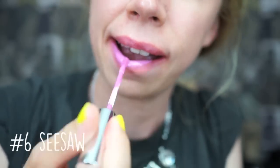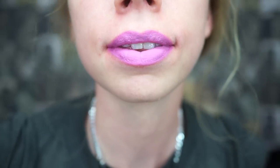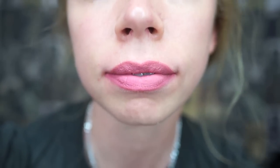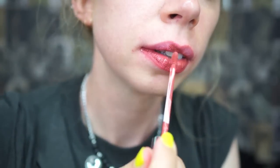Shade number six is Seesaw, and this is kind of like a purpley pink — it's not really lavender, it's more kind of plinky. Maybe it is like a nice rose petal color. Shade number seven is called Salo, and I kind of don't have a name for this pink — I feel like all pink looks the same to me until it's like electric pink. So this is once again just a very soft, natural baby pink shade. Number eight is Bumble, and this is kind of an almost orangey shade — maybe we could even call this coral, because it does kind of appear to me like a pinky coral shade.